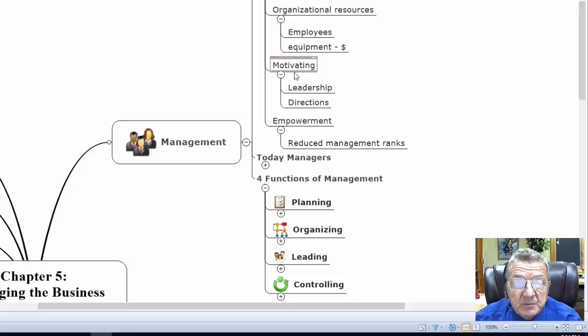How do I motivate them? That's management, depending on the goals I set and the rewards that attach to those goals or performance, the direction I'm leading the company or my team, and empowerment. How much accountability and responsibility do I give to my workforce, and give them the tools and the boundaries so they don't have to come to me every time to make a decision? Part of the motivation is that they have certain limits, but they also have a lot of flexibility in how to respond and do their individual tasks. Okay, so that's getting things done.